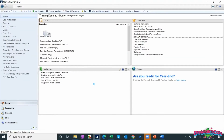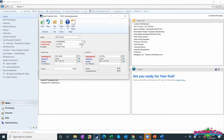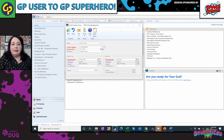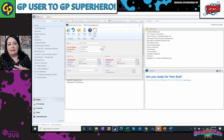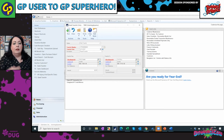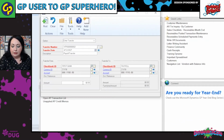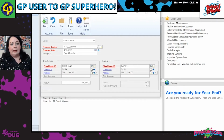Now, if I hit F12 on my keyboard, I'll probably open write off documents again. I apparently love writing off documents. No, it opened and closed because in my macro, I recorded that. And that's not a bad thing for you to see. If you messed up during your macro, it would have been so much easier for the long term for me to stop and re-record it without that mistake. But it wasn't that bad. I got to the window and now I could put in that we're transferring $50,000 and I can post that and I would be done.